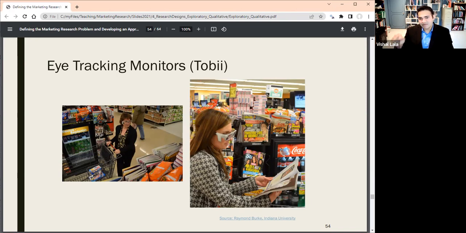Because the Tobii glasses have cameras on the outside and the inside. The ones on the inside are focusing on the eye of the respondent to learn about how they're reacting. We already know that based on how you feel about something, your eyes might get bigger or smaller. If something grabs your attention, your eyes become bigger. Bright lights, of course, make your eyes get smaller. So all of this can be learned by watching people as they're engaging in a certain behavior, using cameras and these glasses.